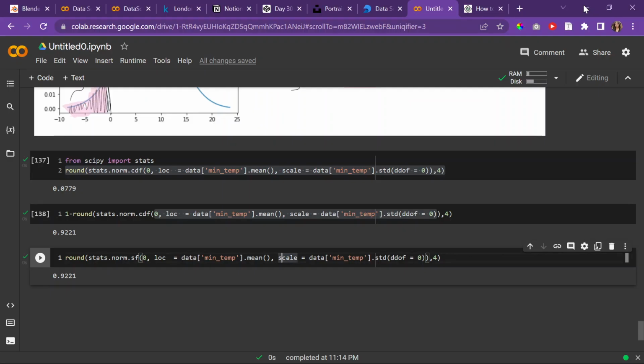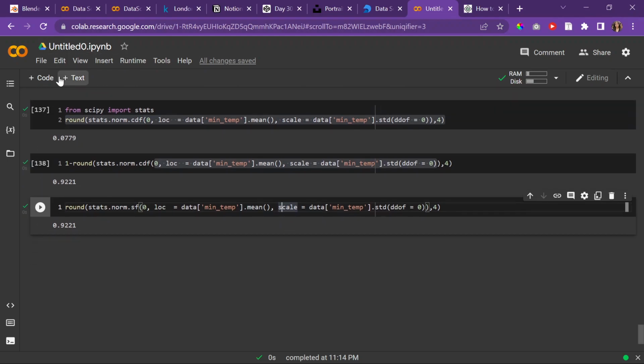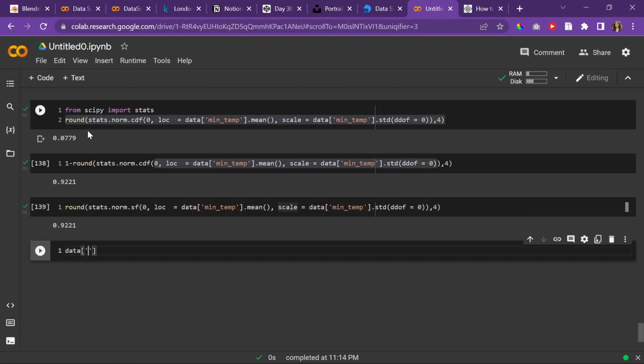So actually, let's figure out what our mean is. If I go to data min temp and do dot mean, that's our mean. Our mean is pretty much 8.